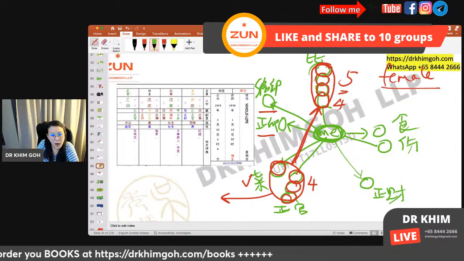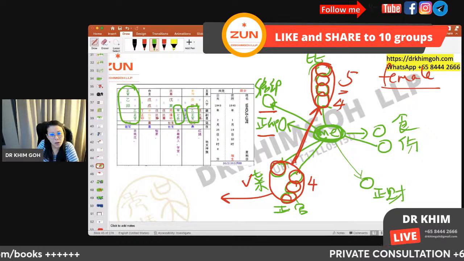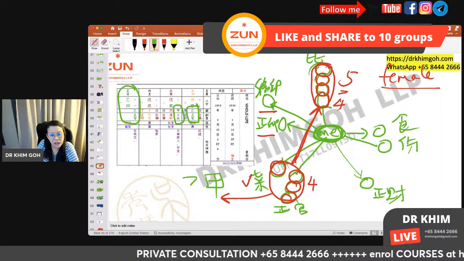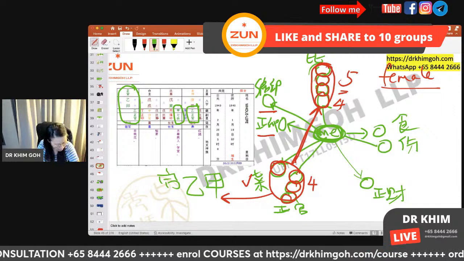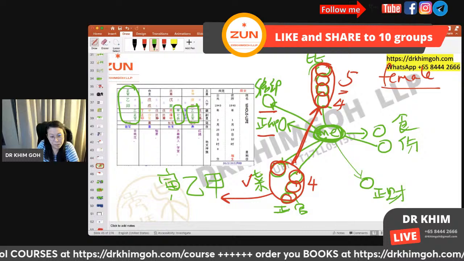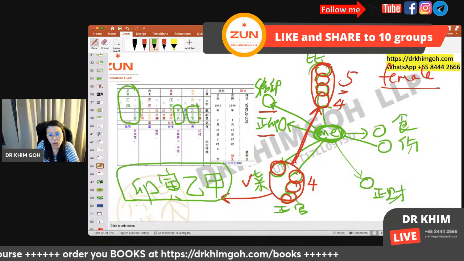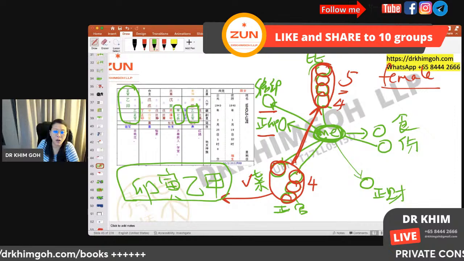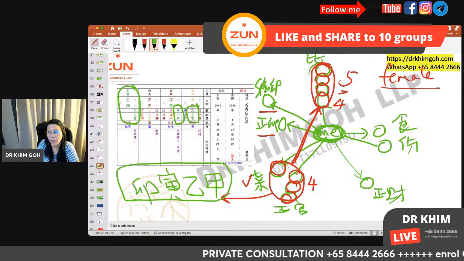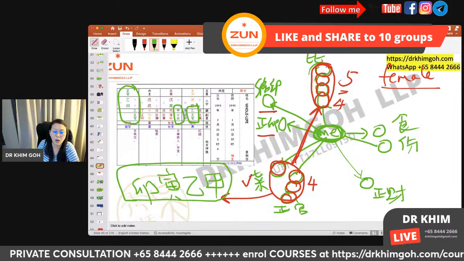This one, is it wood? This one, is it wood? So wood comes, she will be in trouble. Jia, Yi, Ying, Mao, come. Cham liao, because no zheng ying to control, no shi shen to control. If have, this one come out, bo tai ji, no problem. If don't have, cham liao, number one. Number two, this one cannot come also. This one come, will help grow this one.